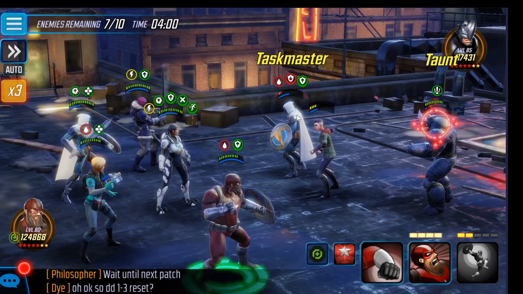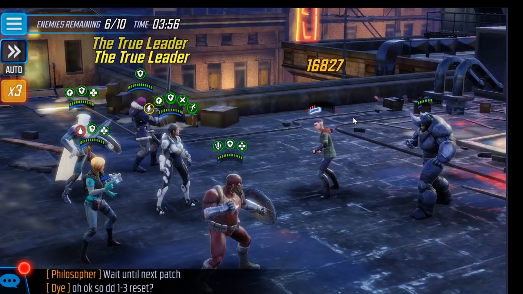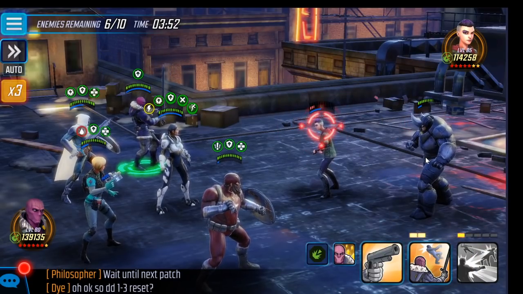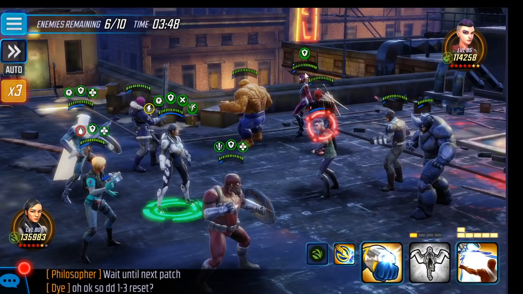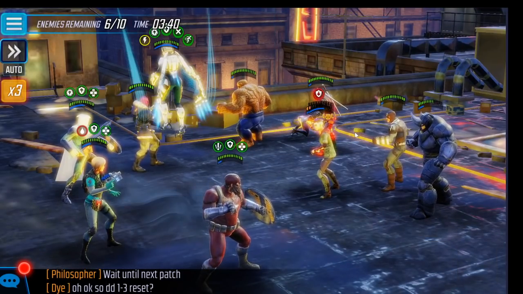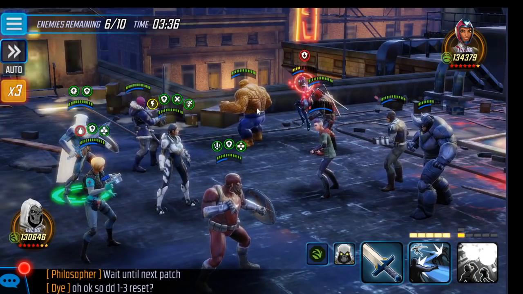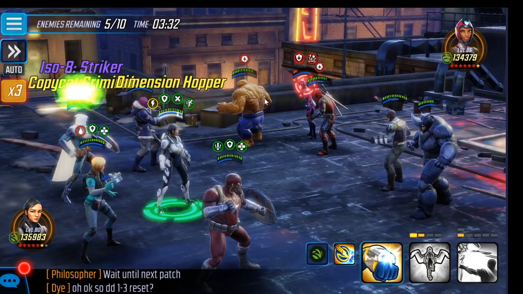All right, and then what we'll do here is, I think we're going to do the taunt on Taskmaster just because. And you see now that Zemo's removed the buffs there. And this has become a very trivial battle here. So now the key enemy you want to focus on is going to be Ironheart. Although I will say that she is easily going to be defeated now that you have Kestrel.